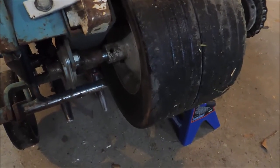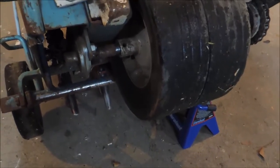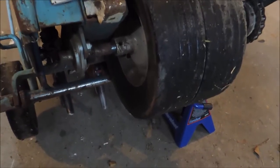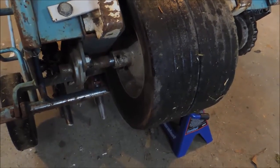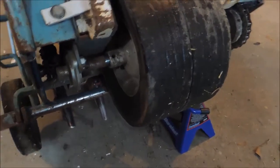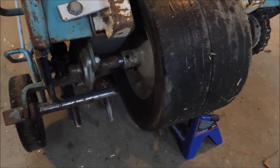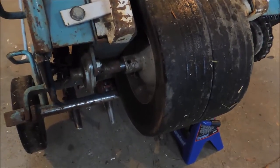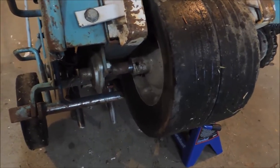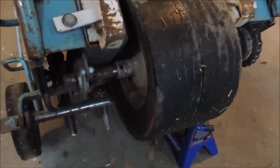The other day, I think I know when it happened, I was trying to load this on a trailer after an aeration job. I was pushing and pushing, and the thing did not want to go up the gate. And I pushed real hard, and then all of a sudden it took off. I actually fell down. It was pretty embarrassing. But that must have been when those came out, their last hurrah, and they knocked me down. Anyway, I'll just put some bolts in there, and then we'll make sure this thing's driving around.